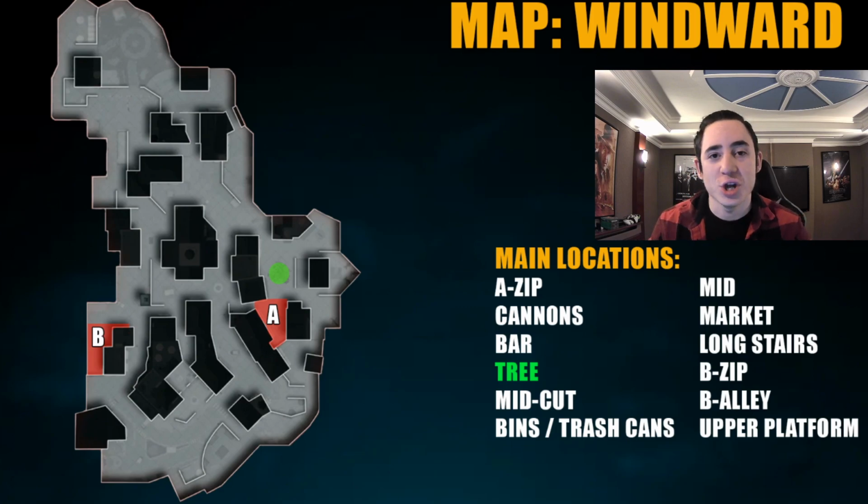This is quite important to know because the cover there is quite good, so you want to be giving that accurate call out for your teammates if you do see an enemy set up in that position. Then as we start to transition to other areas of the map through to mid, you have the mid cut, which is the archway connecting the A site and the mid area.